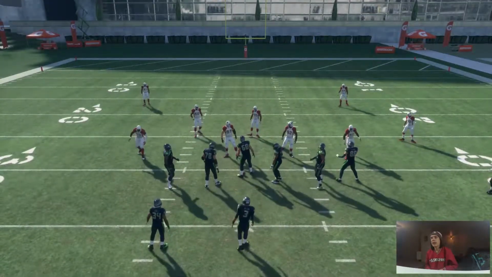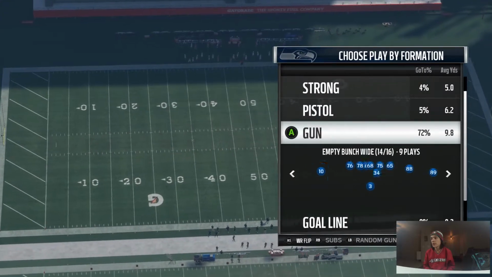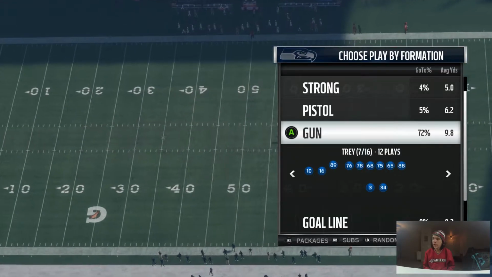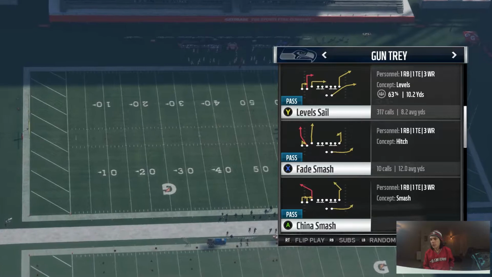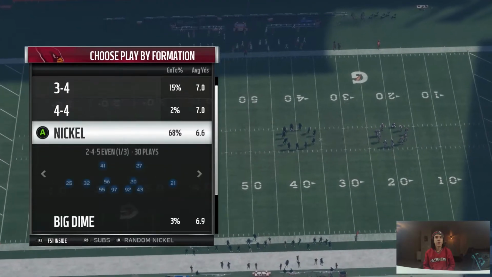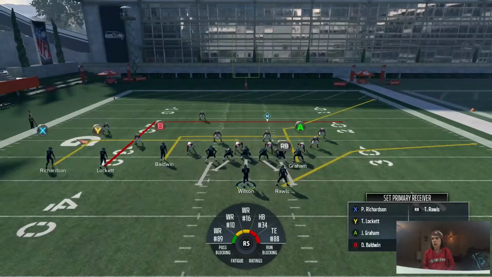Okay, for my next play, I like to run a lot of levels, a lot of sail routes too. So it is out of the tray. It's pretty simple. Everyone runs this, and I'll show you what I like to do. It's the level sail, and I'll show it against cover 3 and cover 2 as well. These are the most common defenses.